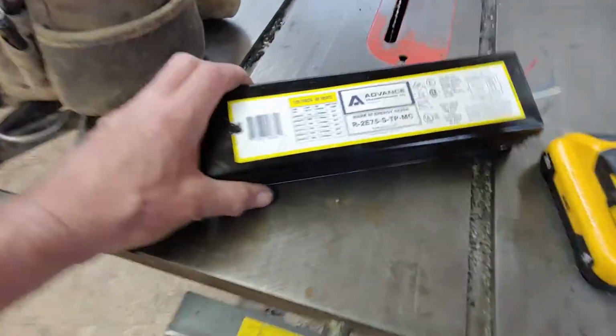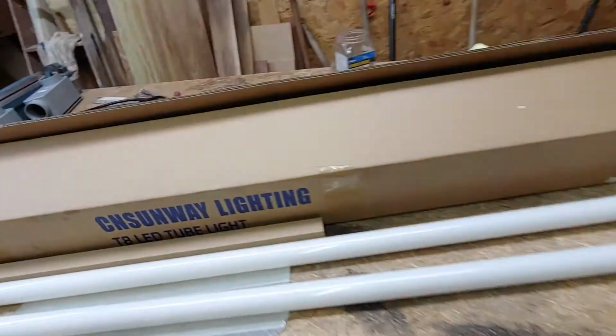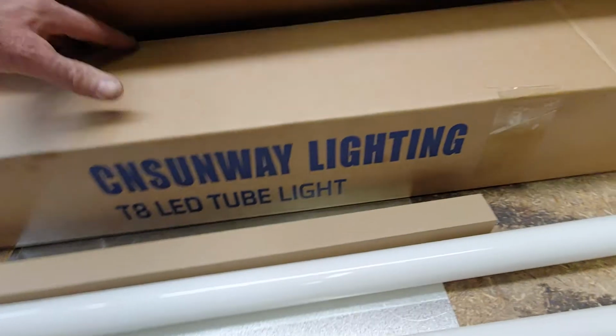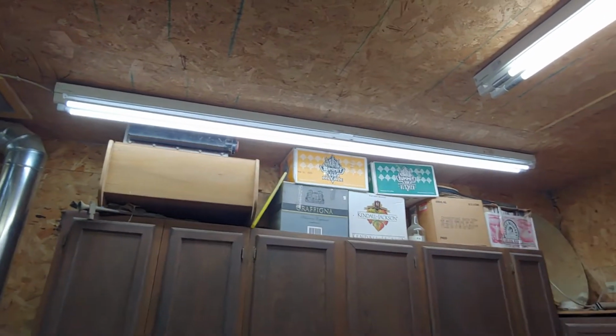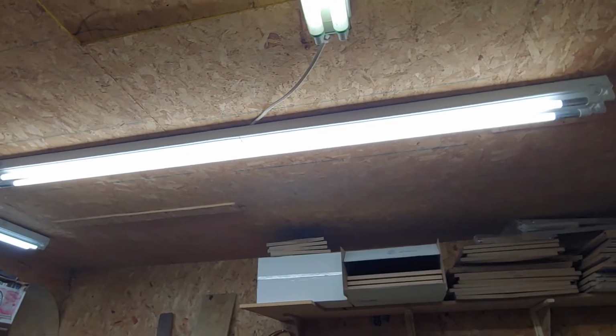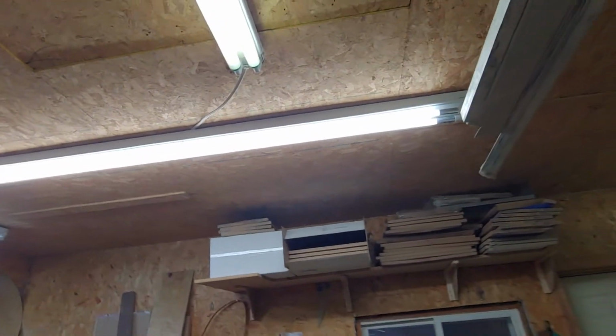So I'm in the middle of deleting the ballasts and just going 110. And these bulbs I found on Amazon, they're like 18 bucks a piece. And this is the first one of those I put in. It looks pretty nice compared to these two I got at Menards, which are 30 bucks a piece. So not a lot of life or time on these yet, but time will tell how they last and perform.